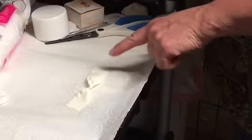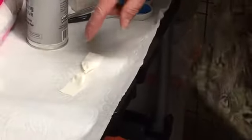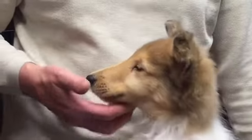And so you want to get a nice sheen. You don't want a great big puddle, but you want it to be well covered. And then while we're doing that, after you place this, which we're going to do next, you're going to take another short piece about the length of what we just did, these pieces here. So it'll be about like this.